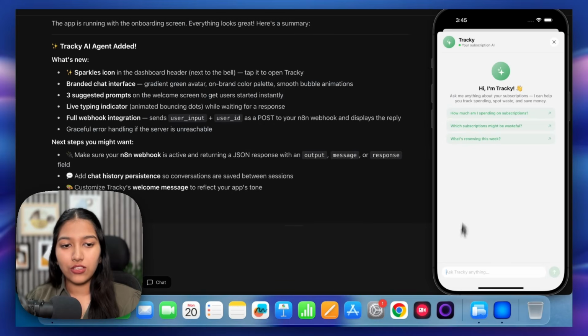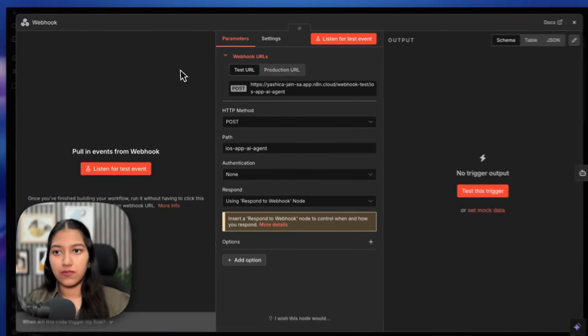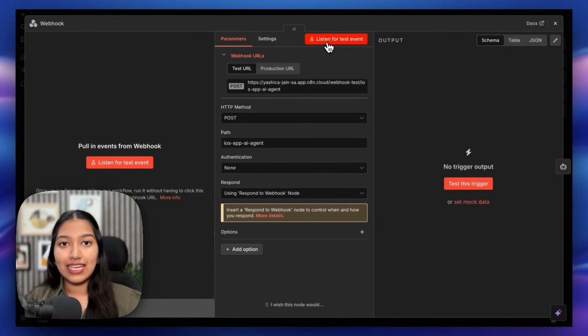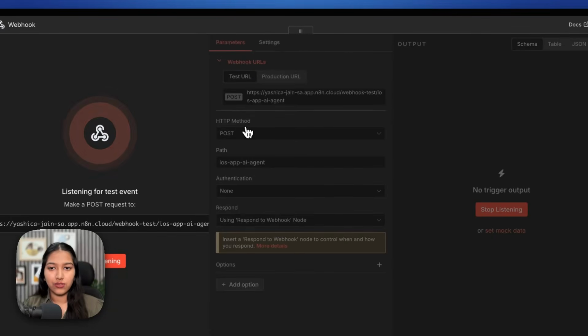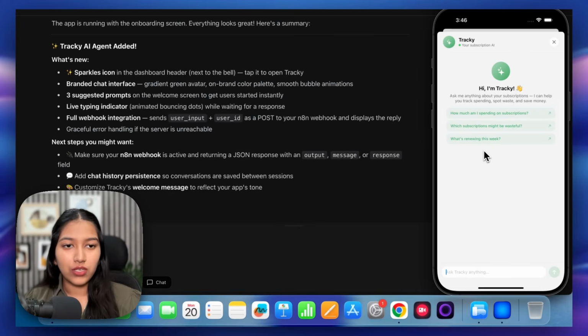Now, if I click on one of these or if I type something, it is going to send a request to n8n. And because we're doing it for the first time using the test webhook URL, we will have to actually turn on our automation there and then send a message here so that it is able to catch that request in n8n. Because right now our automation is not live. So for that, I will go to the first module, which is Webhook, and I will click on listen for test event, okay? Because it is a test URL that we're using. And now let me send one of these. It's not going to work right now because it hasn't been set up completely. So let me click on this.